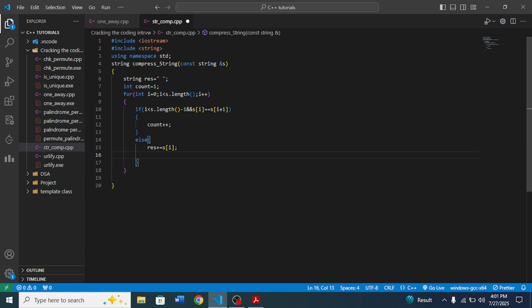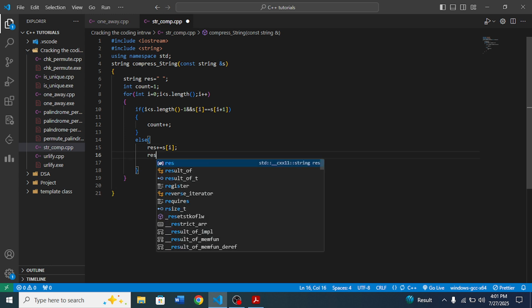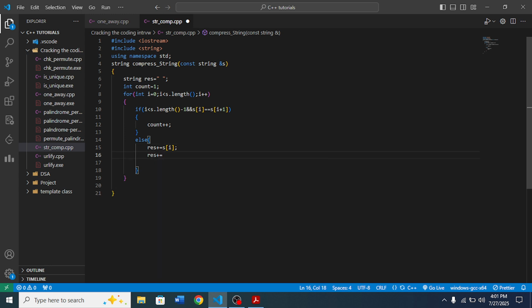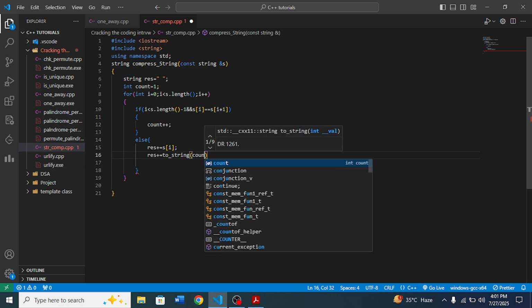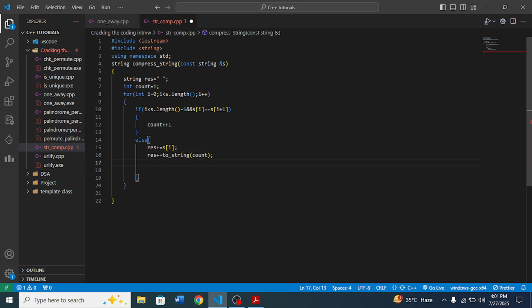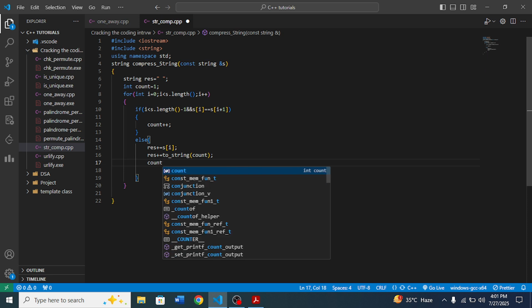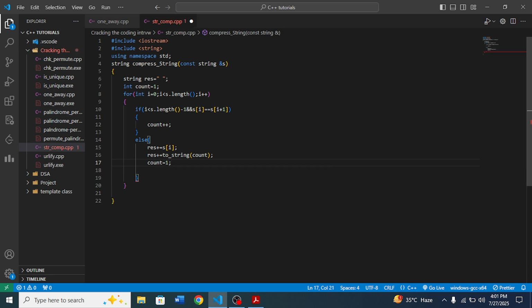And now we need to append count as well. But as count is an integer variable, we could not directly add it to a string. We need to convert it to a string in this case. So we could use the built-in function to string and pass it the variable count, and then initialize count back to 1 again for the rest of the string. So this should be it for this.